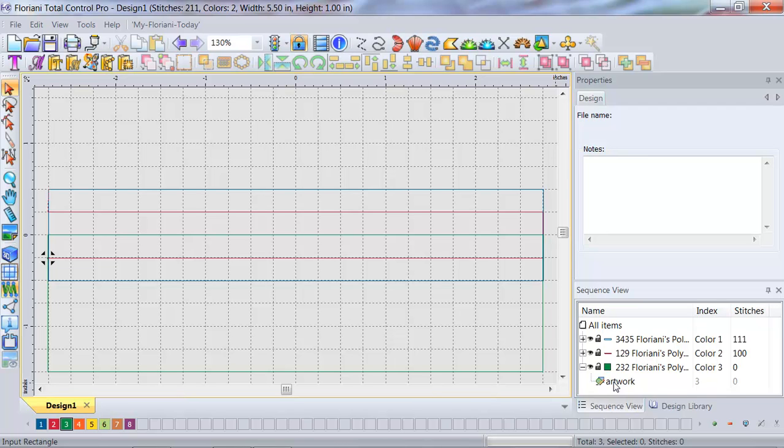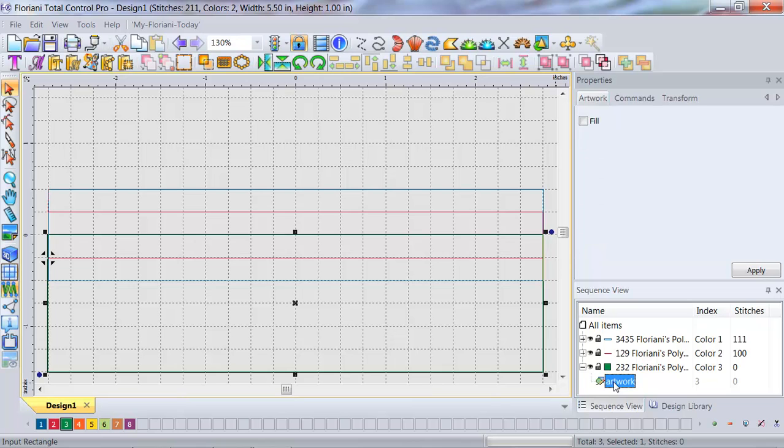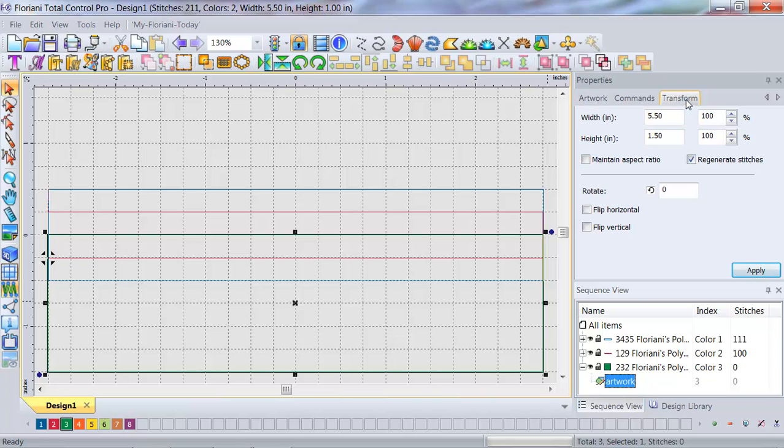If I left mouse click on the word artwork, it selects it just like if I'd come up and left mouse clicked on my select tool. Now with this selected, we need to transform the size. So we are going to come up to the word transform and left mouse click, and now again here is our ability to change the size.